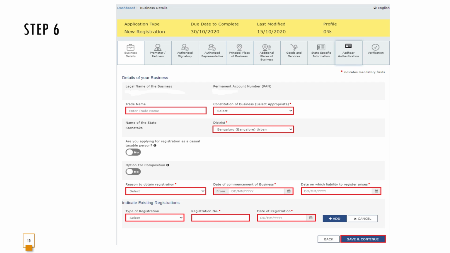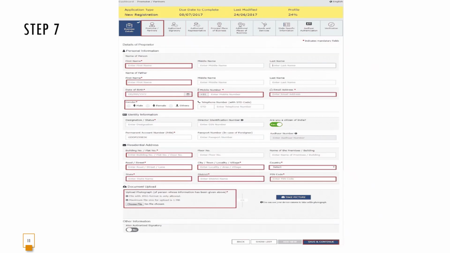Or if you have an MSME certificate or a trademark certificate, put the date from those certificates. Then, if you have any existing registrations, you need to add the details down here.